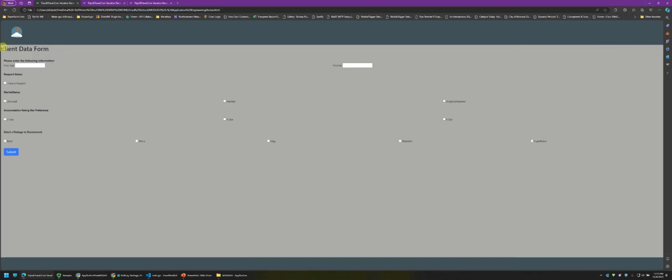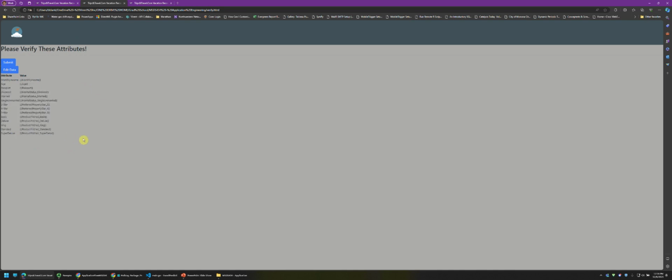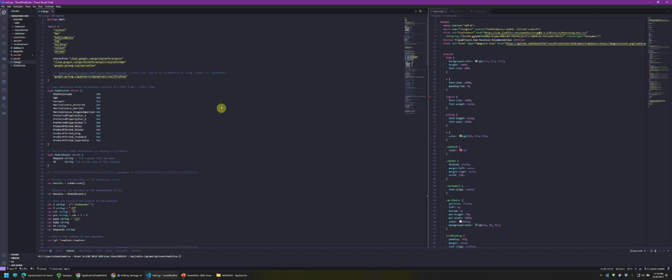So as I was mentioning, these templates, the data entry form and verify form, every field that was on that entry form is manifested here in a table, and then we can submit that to a response. On that response page, we're going to visualize the request that we sent and the response we received from the model. So that's how the data flows within the application.